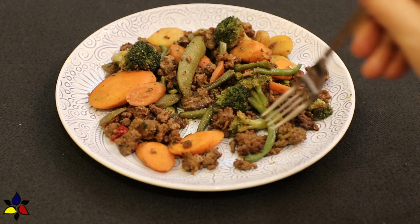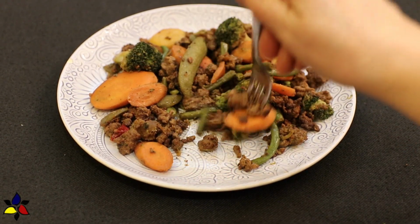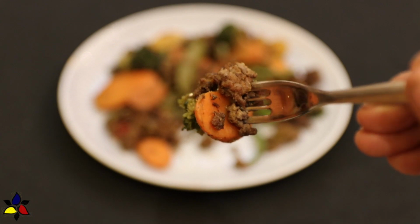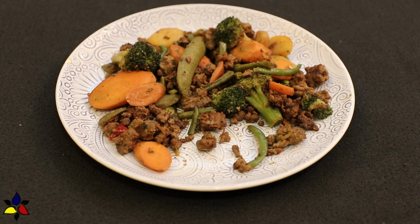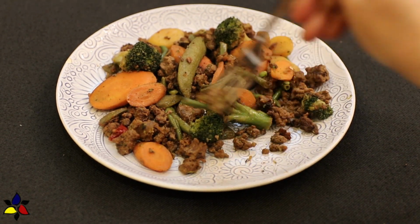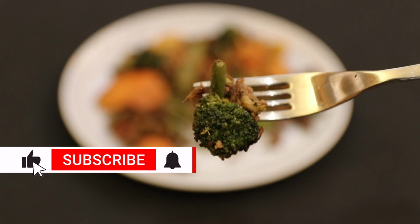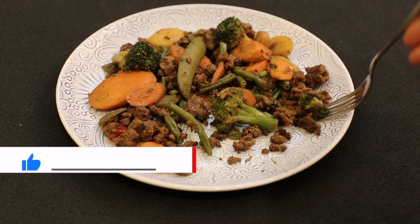For this meal, I bought the main ingredients for this recipe at Costco because I wanted to see if a bulk purchase, such as the quantities you get at Costco, made sense for my family, and if shopping at Costco really is a more cost-effective way to get my groceries, or is it more cost-effective if I buy the same items at the grocery store near me or stock up when there's a sale. It's really important to know how to shop wisely, so please keep watching to the end and I'll give you my verdict on this particular recipe.